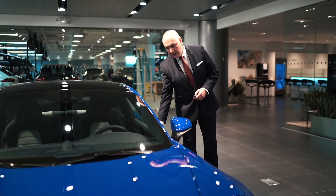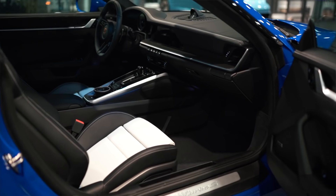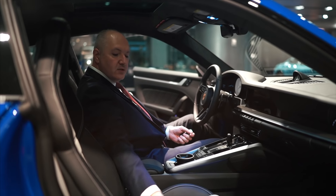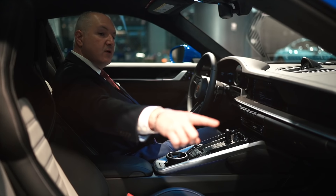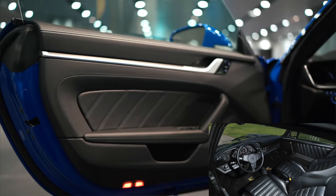As you approach the car, the handles will come out a little bit — give that a little tug. Let's take a look on the inside. The car was ordered with a solid black interior with a chalk contrast stitch, but we wanted to break up the interior a little bit, so we did the deviated seat centers in chalk — a very striking combination with this contrast stitch. If you take a look at the doors, you'll notice the quilting by the door handle and the side. This quilting pays homage to the 930 Turbo.